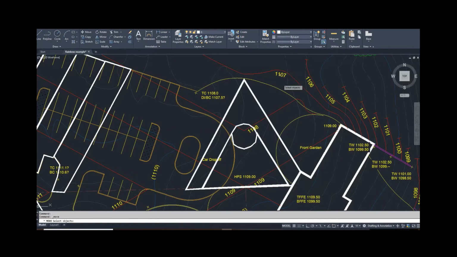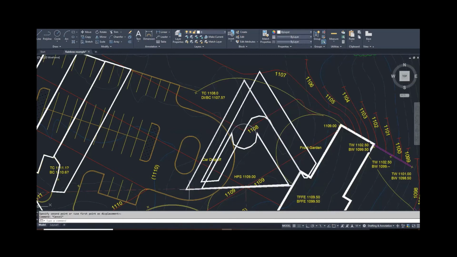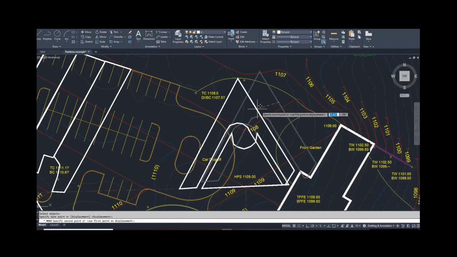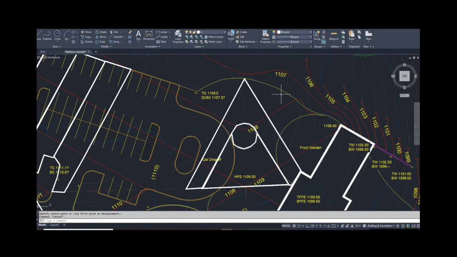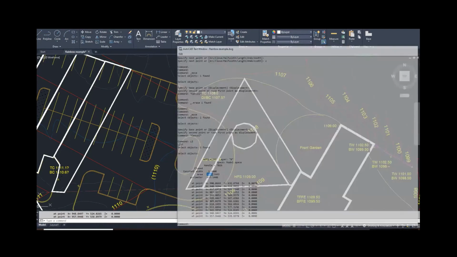And again, I'm going to move it out of the way so that I can see what's going on here. I'm going to eliminate that, and then I'm going to move it back. And what is the area of this one? The area of this one is an acceptable area. So I've now divided that area that was too large into two separate areas.